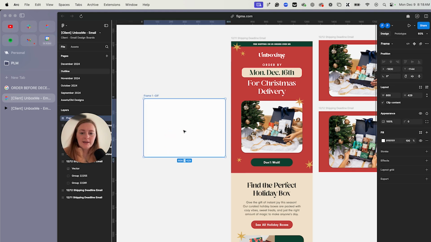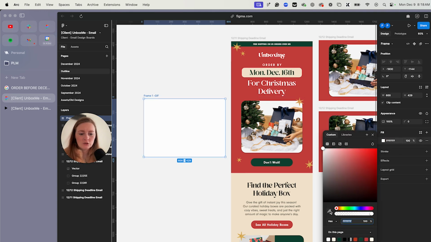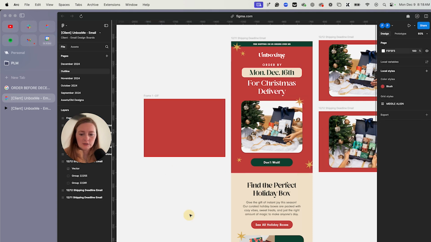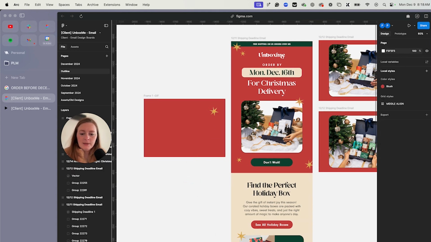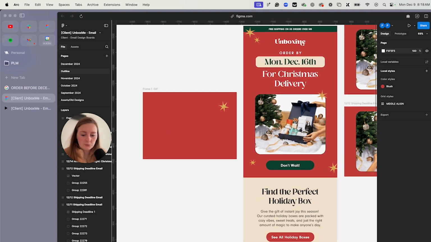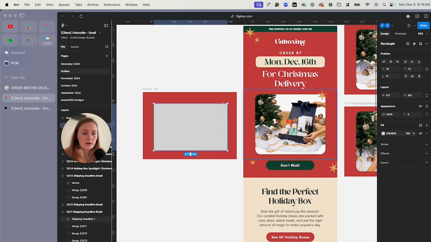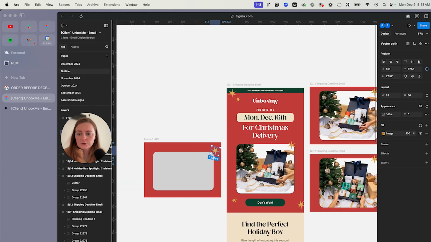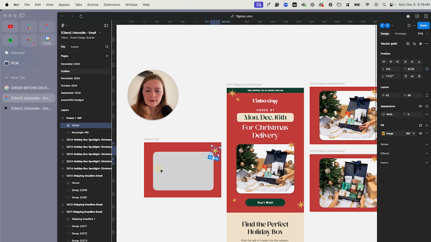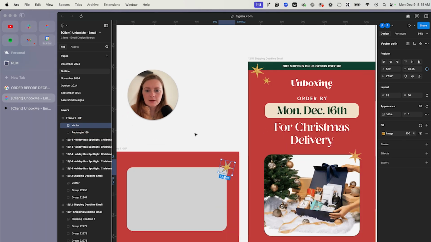And then I'm going to start making sure it matches with the surroundings of where it's going to fit into. With this one in particular, we're going to have this background color. We have these star elements that we have sprinkled around, so I'm going to pull that in as well. And then where we want our image, this is where you can really get customized. In this particular one, I dropped in a rectangle like so, and then came in and curved the edges. Make it a bit more curved. And then we have our little star here, and I'm going to move that up above.